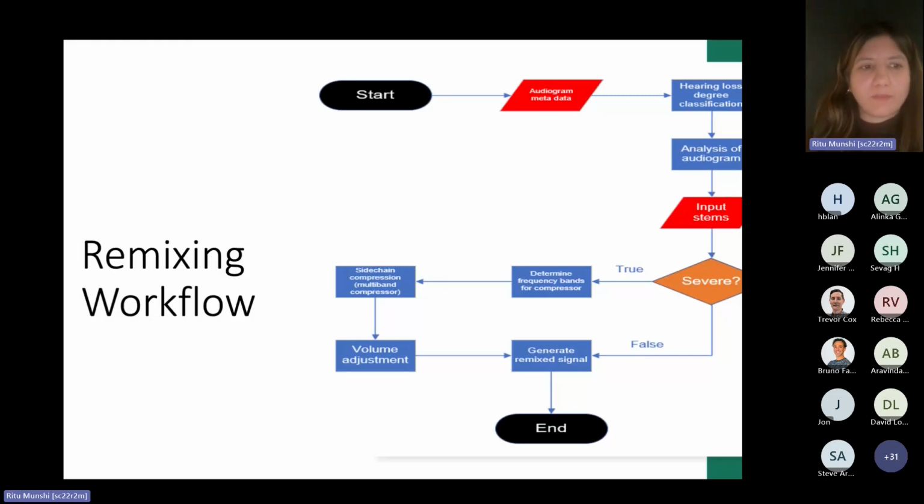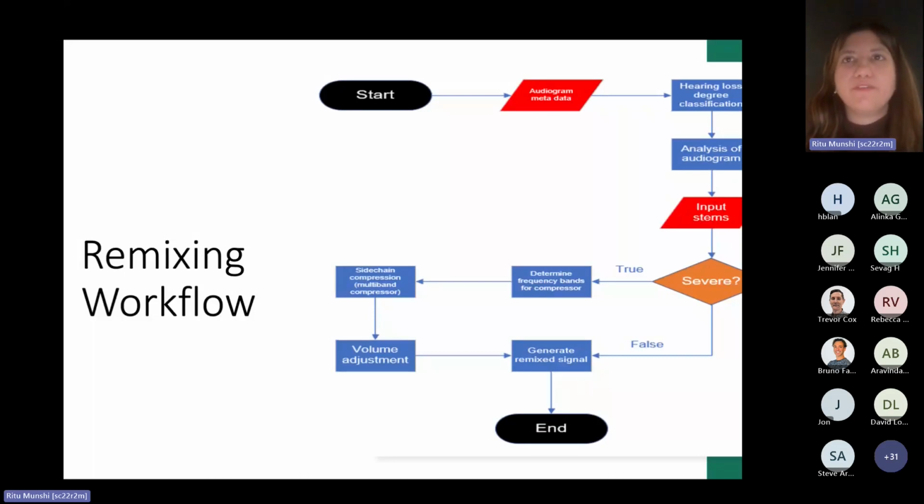First, we uploaded the metadata, which contains the audiogram of each user, and categorized the degree of hearing loss for each user. Then after analyzing the audiograms, we go towards the input stems and check what the hearing level is.